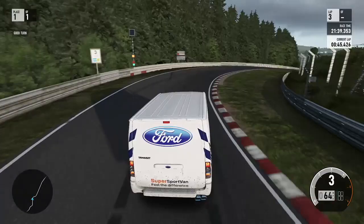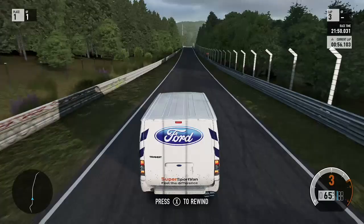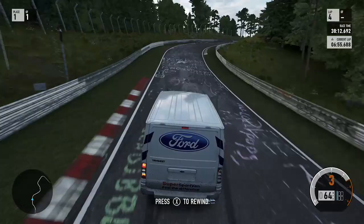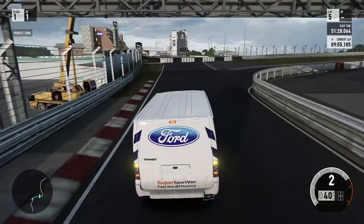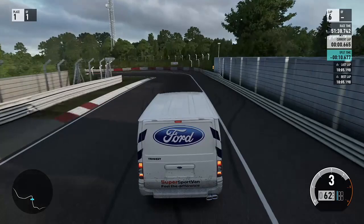Right there and straight onto the grass, lose the van and onto the other grass section. Not good at all there. Coming to this section, we've clipped the barrier again. It's so hard to just dial in a lap here when it's 10 minutes long, let alone to get a good lap time. Coming on to the end of lap five now - it's not been the best lap but it's been definitely a massive improvement. I definitely think we're going to beat it this time. Coming on to 10 minutes now, it's going to be really close. 10 minute 1, 10 minute 2, 10 minute 3... and it's a 10 minute 5.1 - we've actually beat the record. But I wasn't going to stop here.